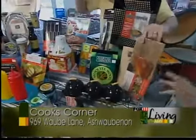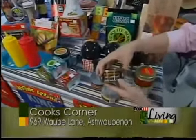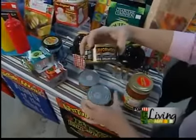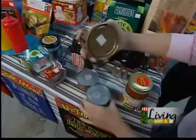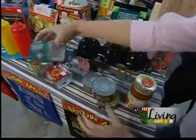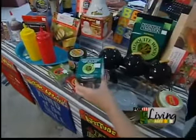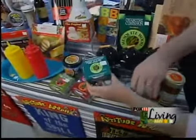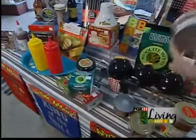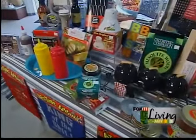Speaking of that smoke flavor, talk about easy — this is some of the coolest stuff. They look like cans of tuna fish, but these are actually wood chips. They've got pecan flavored, mesquite, and hickory, just a couple of bucks. You just open these foil pouches and if you want to be smoking ribs but you don't own a smoker, you're just perfect. You just throw them in the gas or wood grill — pop off the top, stick it in, and it's amazing smoke. Great flavor. Take ordinary barbecue chicken to a whole other level.